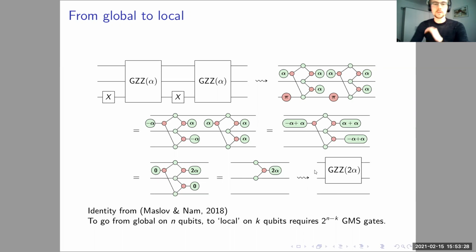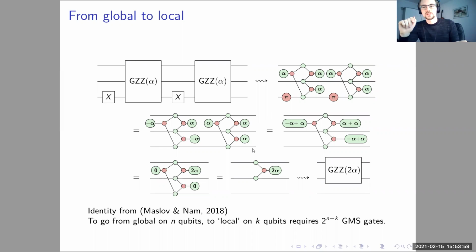The nice thing is we can repeat this, right? Suppose I started with these GCZ gates acting on 4 qubits instead of 3 qubits, then after this procedure, it will be acting on 3 qubits because you just remove one of the qubit wires. So now if I start with 4 of these, then I can first remove 1 qubit wire, then I put another NOT gate everywhere, and then I can remove another qubit wire. So I can continue to remove qubit wires to make it more and more local, so targeting fewer qubits.